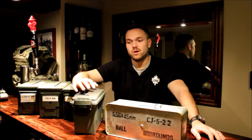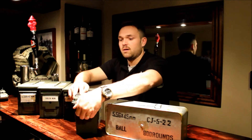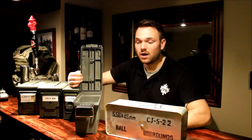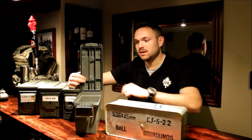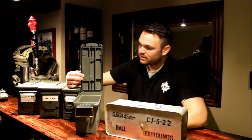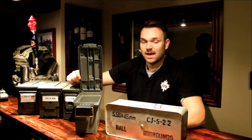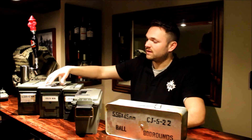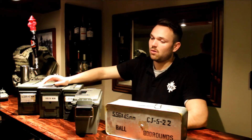Another cheap method is these plastic ammo cans — this is a Plano ammo can. Same kind of idea with the O-ring rubber seal to help seal it from moisture. But I wouldn't trust these as much because they're made of plastic and they're quite flimsy. See how easy it is to flex that plastic? The materials overall in these ammo cans aren't as nice, though they are lighter than the metal counterparts. You'd be better off going with a heavier box and getting this quality metal over the plastic build.